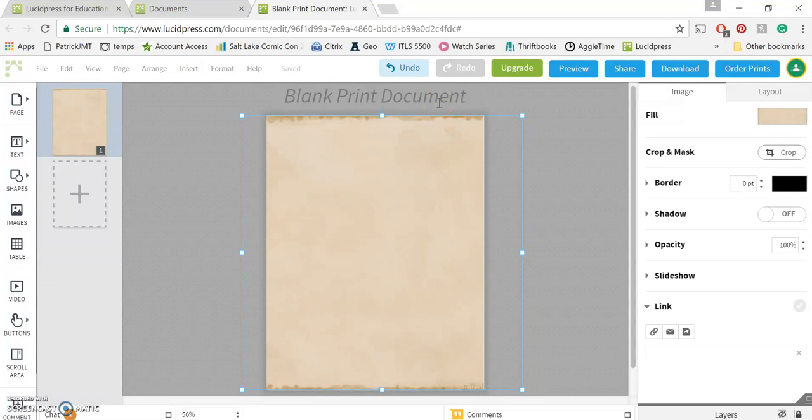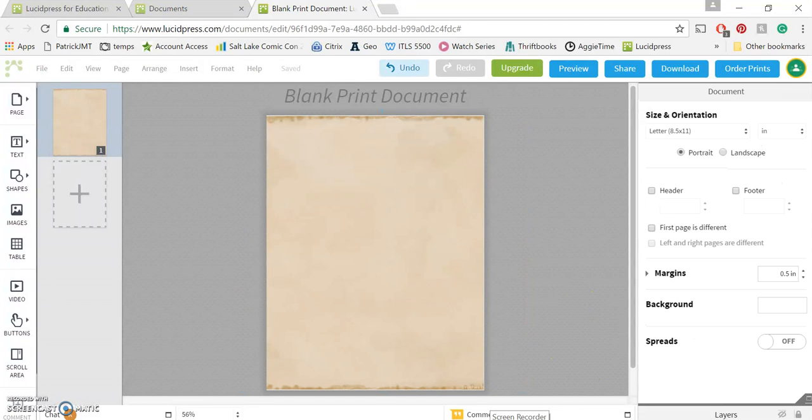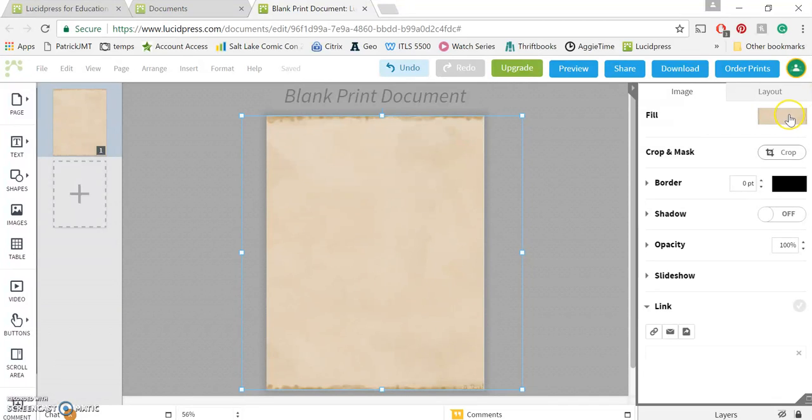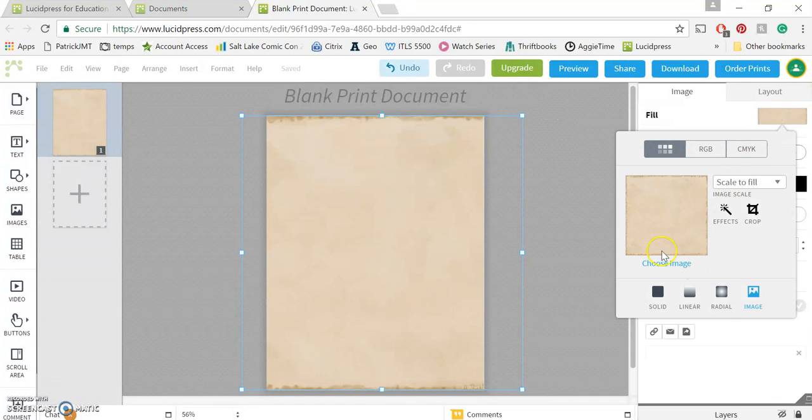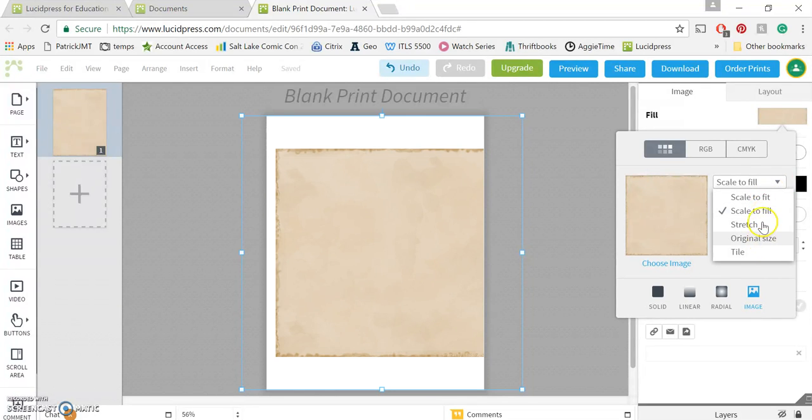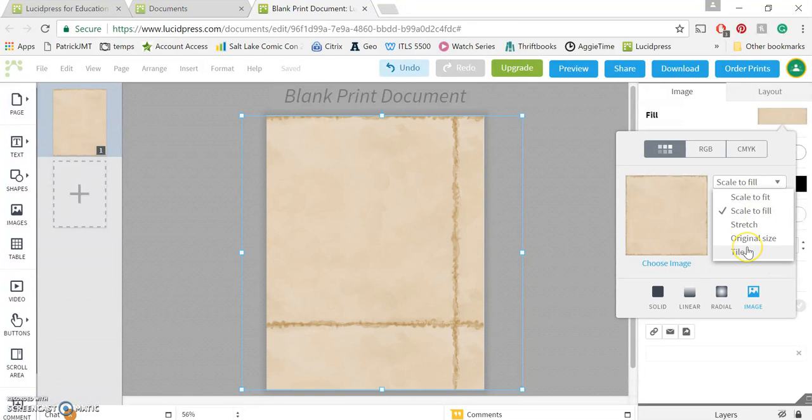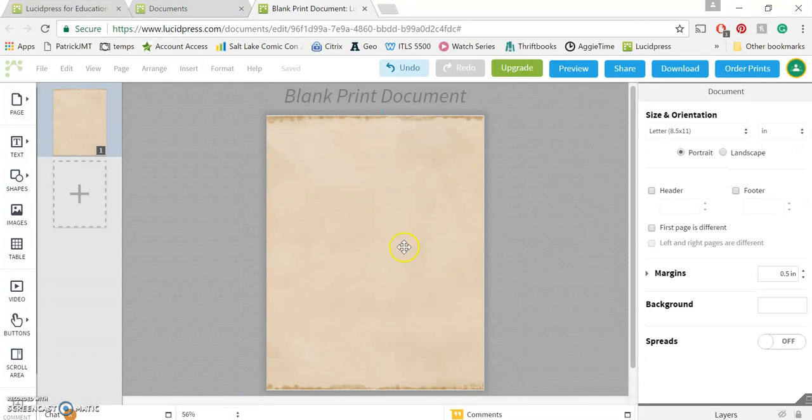You can add them whatever you want, whatever size you want. If you had one of those pre-made ones, you would also just add to it, you could click on it and change the image. So in this case, if you click, you look at the fill right here, I could scale to fill, scale to fit, stretch, original size. So I could change how it organizes. If you look, it makes it a tile now, so that would work really well for making something a background. And that's kind of how that works.